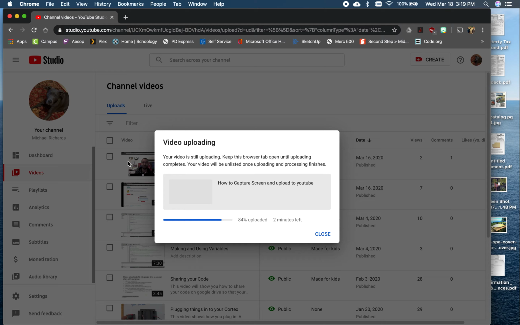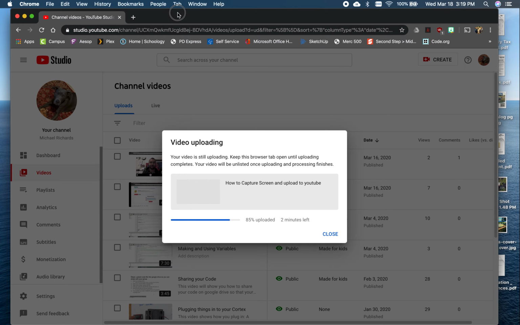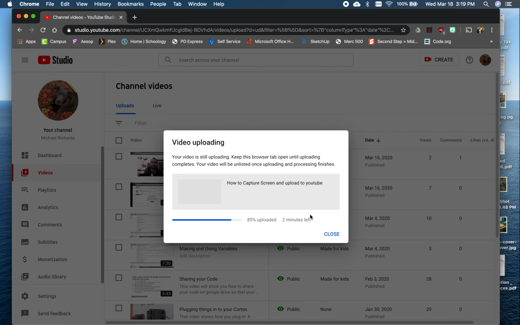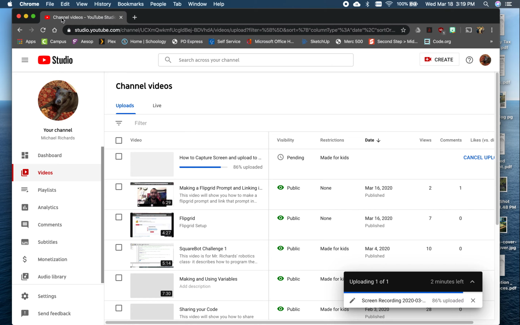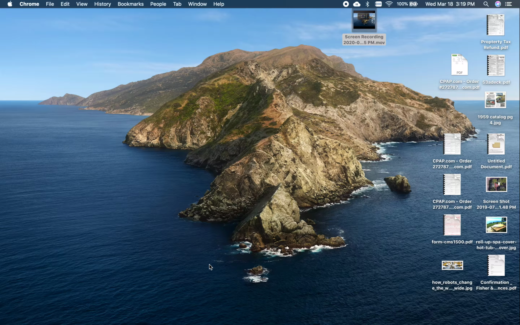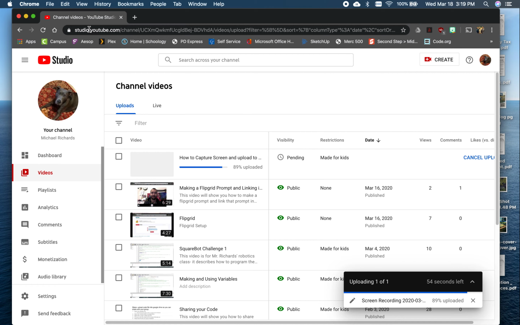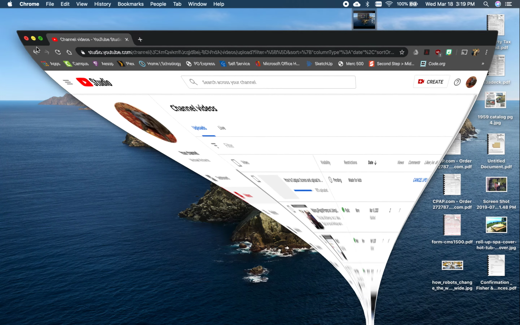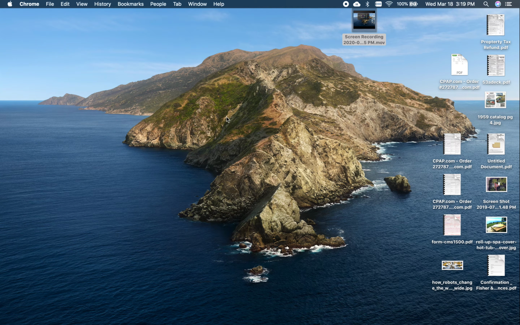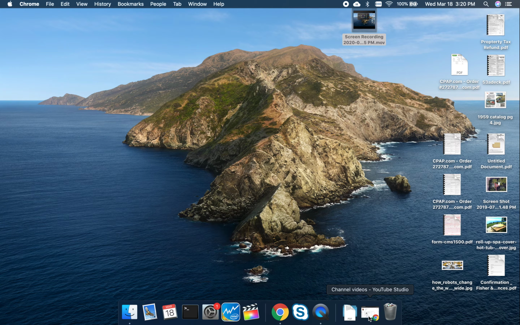The important thing is that since the video is uploading through your browser, in my case through Chrome, you do need to make sure you keep this tab open. It'll show a little progress bar down at the bottom here. Keep the tab open because if you close this tab, the upload will stop. And if you close your browser out, it will stop. You can minimize the browser, that's fine. Sometimes I do when I go to sleep at night. If I've got a lot of videos to upload, I'll just leave the browser open, minimize it, and leave my computer up, and it will go to sleep once it's done uploading the videos.